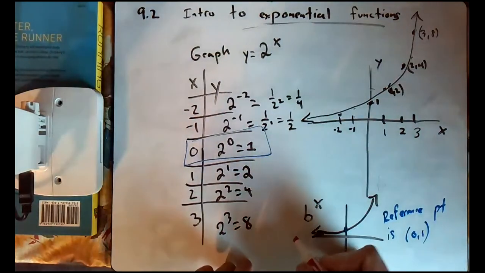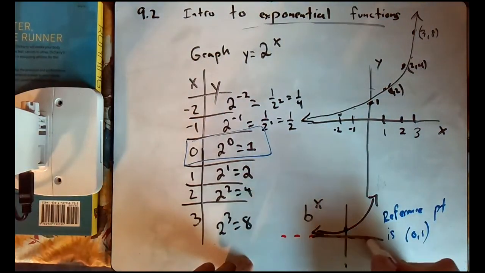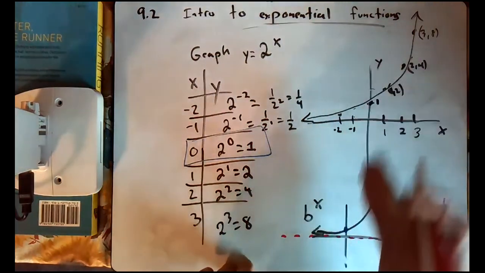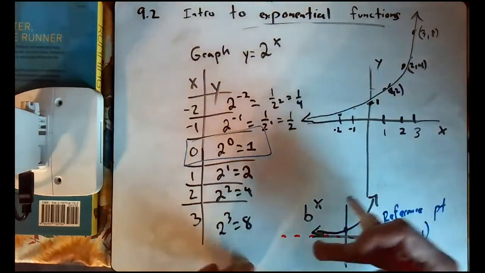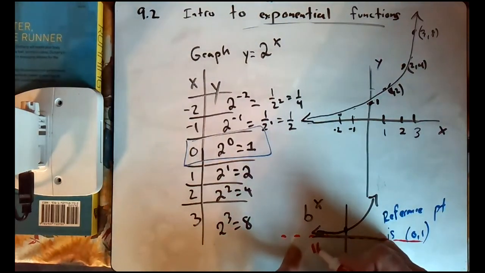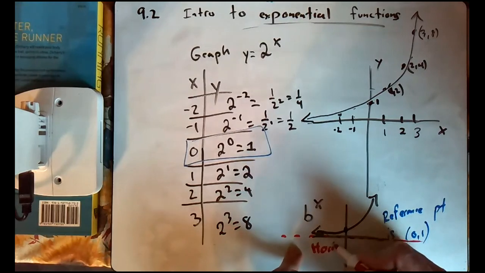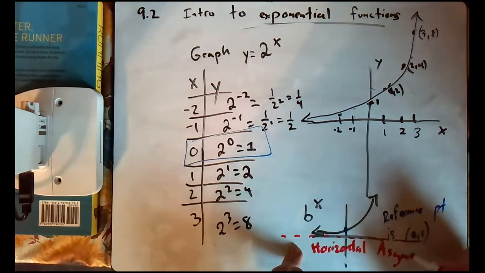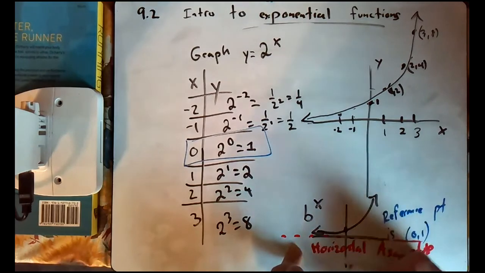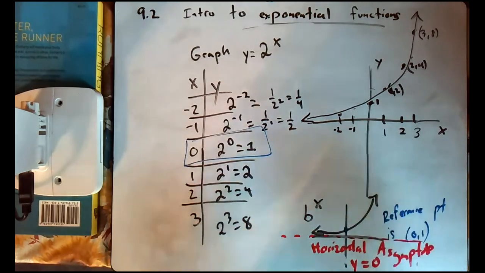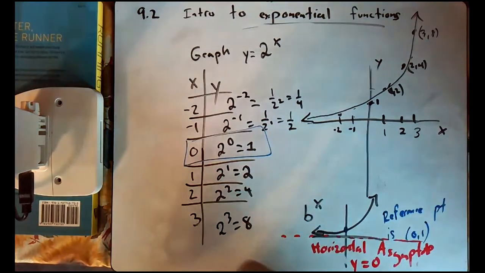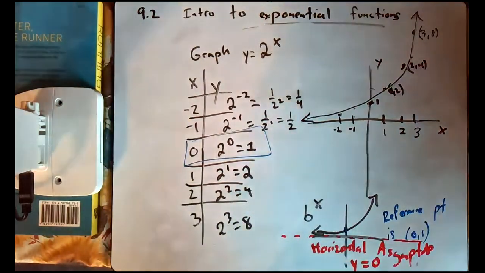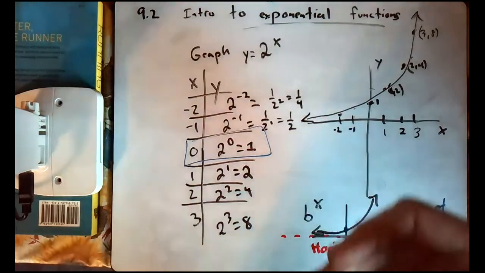And they all have this in common as well. So remember, if we had up and down lines, that would be a vertical asymptote. This is a horizontal asymptote, and it's at y equals 0. So anything, whether it's 3 to the x, 10 to the x, a million to the x, is still going to have that horizontal asymptote of y equals 0. Can that change? Yeah, it can if you have a transformation.